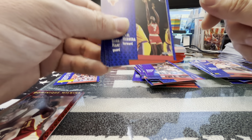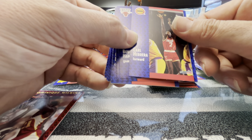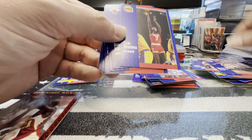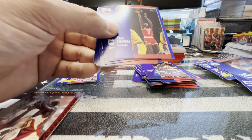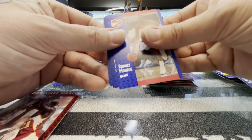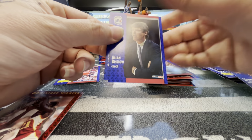Did I call the other one a rookie? Yeah, his rookie's 90-91. No. Holy shit, I'm completely losing it. 91-92 Upper Deck was inaugural? That is a rookie. Why don't we look at the back and just answer the damn question? Yes, rookie. Coach.